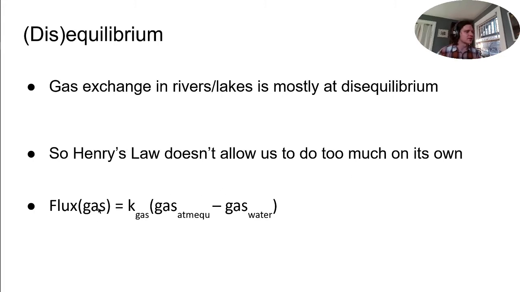And Nick introduced this formula earlier, that the flux of a gas is related to the gas exchange rate, a little k here, times the gas in the atmosphere at equilibrium minus the gas concentration in the water. And in most modern research, the first thing that they're trying to do is figure out what this gas exchange velocity is.